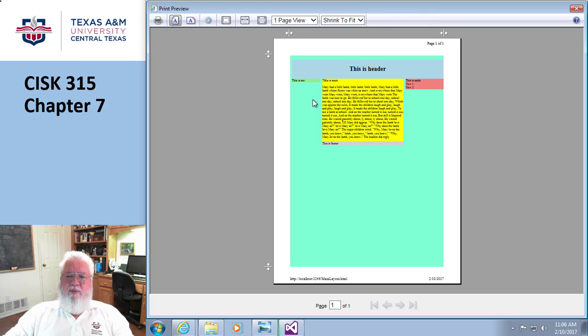For example, maybe I don't want all these wild colors when I'm printing. I do want them when I'm viewing the page, but not when I'm printing. Maybe I just want to have a white background everywhere. Okay, so basically what I want is conditional formatting. If you're formatting for the screen, I want this. If you're formatting for the printer, I want something else. That's exactly what we're doing.